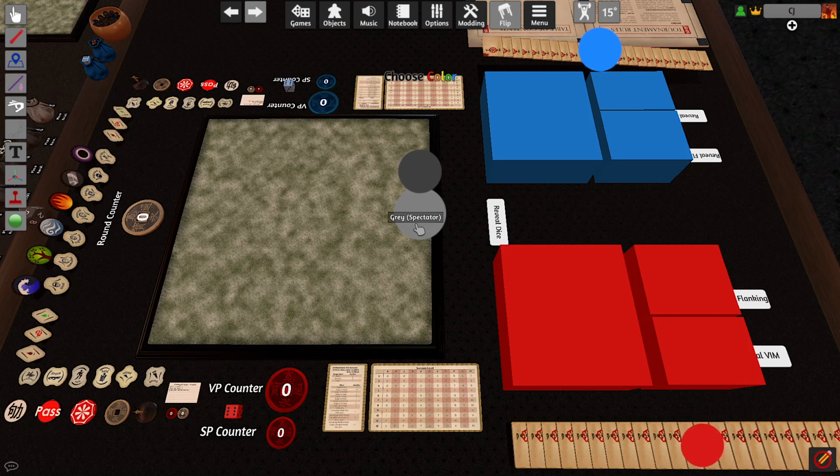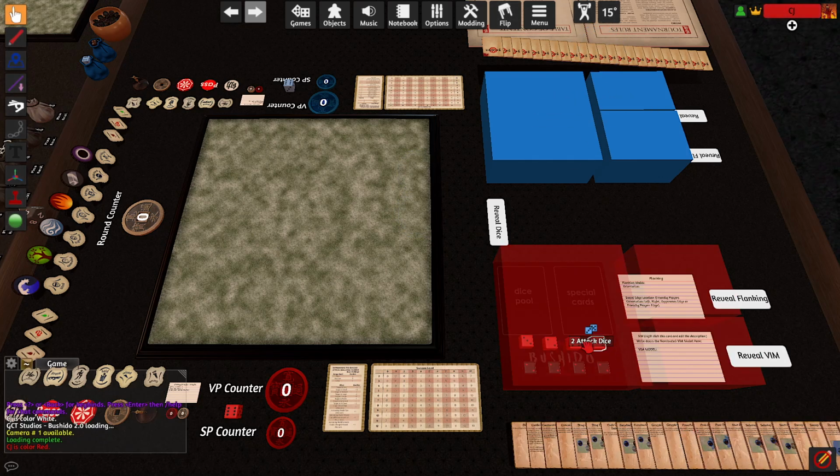This is quite useful if you'd like someone to join your game and spectate, and maybe you have some friends who'd like to see the game you're playing currently, or a more experienced player maybe giving you some advice on the side. They can use this gray spectator function. They won't be able to interact with the game board, but they will be able to move their camera around and have a look at everything. The players are red and blue. We're just going to choose red for the purposes of this tutorial.